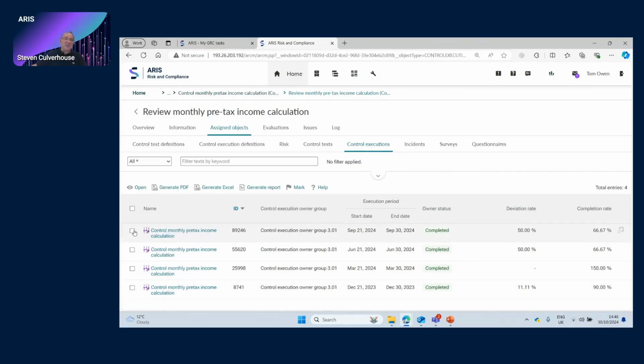These would be evidence when we do a later control test to say how often that control was executed, and did it find issues in the execution of that control. So was the calculation incorrect, or was it correct? So that's the evidence. That's where I can find it.